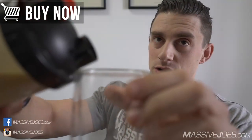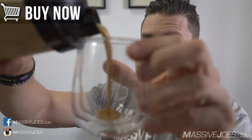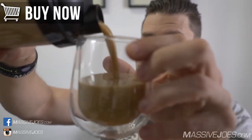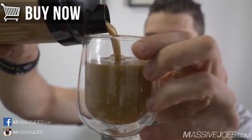All right, I want you guys to check not just how it's mixed, but the texture as well, the thickness. So this is 2 scoops in 16 ounces of water. For viewers at home who use the metric system, 16 ounces is about half a liter of water. So, zoom and focus action. Look at that.